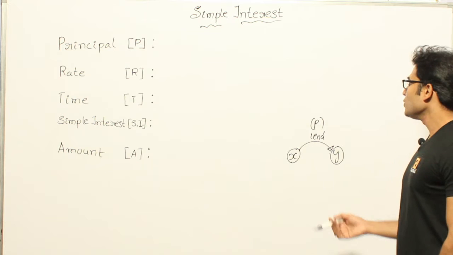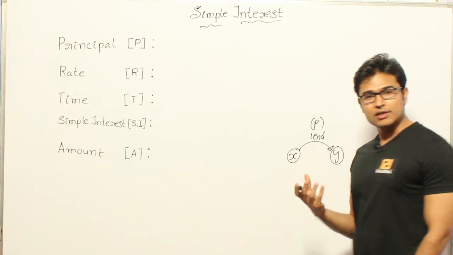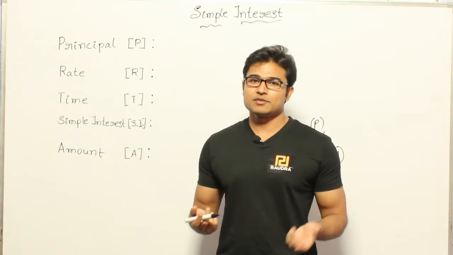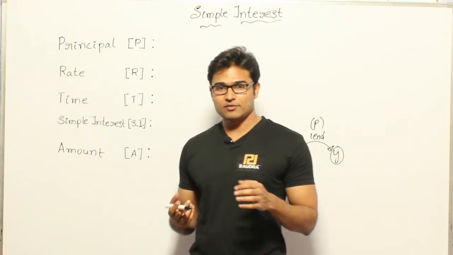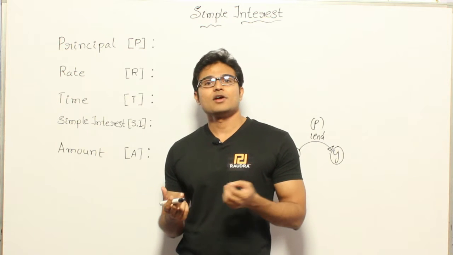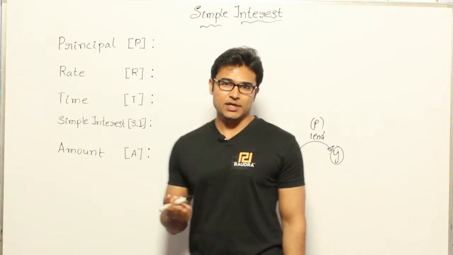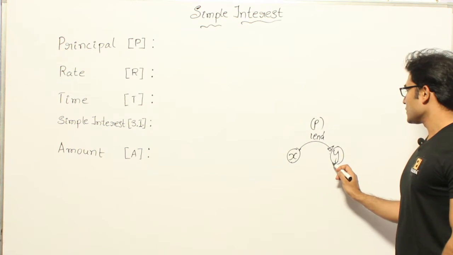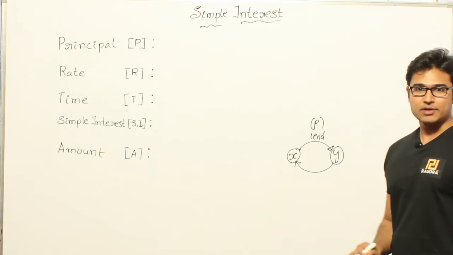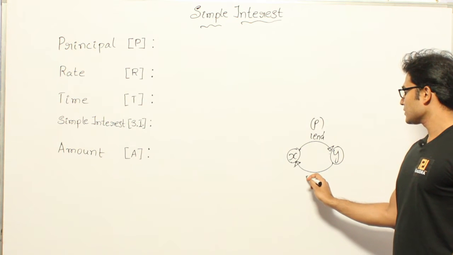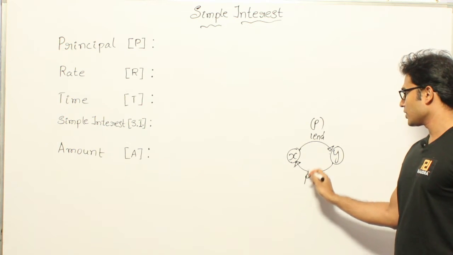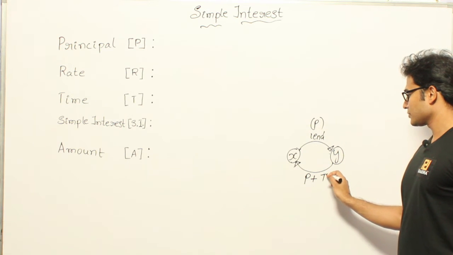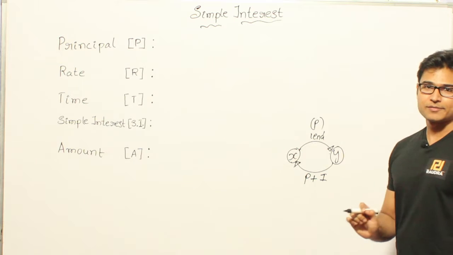Okay. Now why do we generally give a loan? Because we are thinking of it as a kind of investment, isn't it? And whenever we make some investment, unless he is your friend, we also expect to make some profit out of it, right? So if you are giving an amount of P rupees to Y, now Y is supposed to return you some amount, isn't it? So he has to return the actual amount that you have given, P, plus some profit on that. That is why you give him, right?